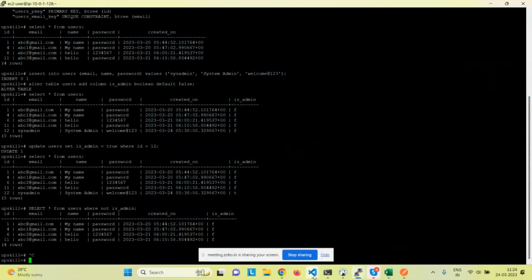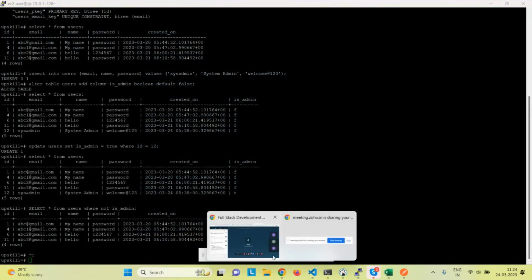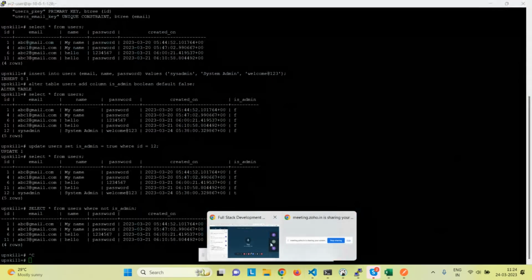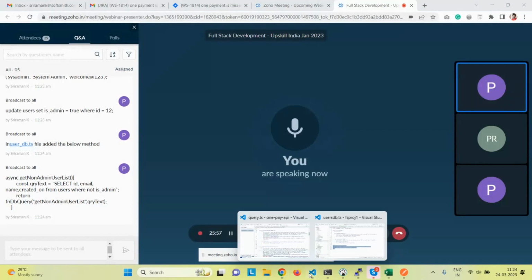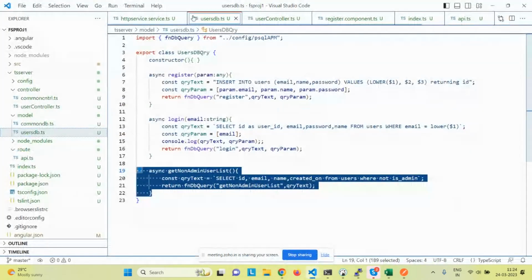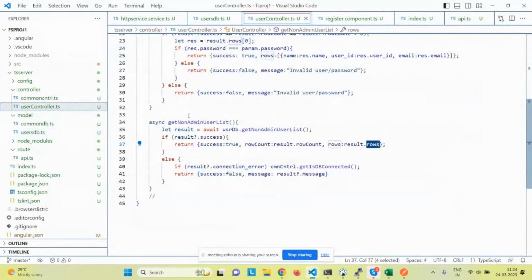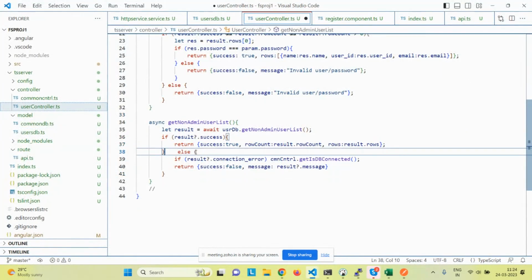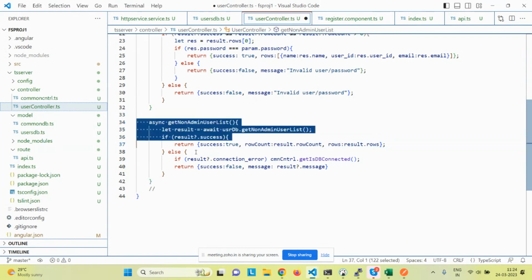Second, I have added a controller as well. So I went to the controller. Simple. I just added that controller here to simplify things. I'm just adding one line, reducing a line.